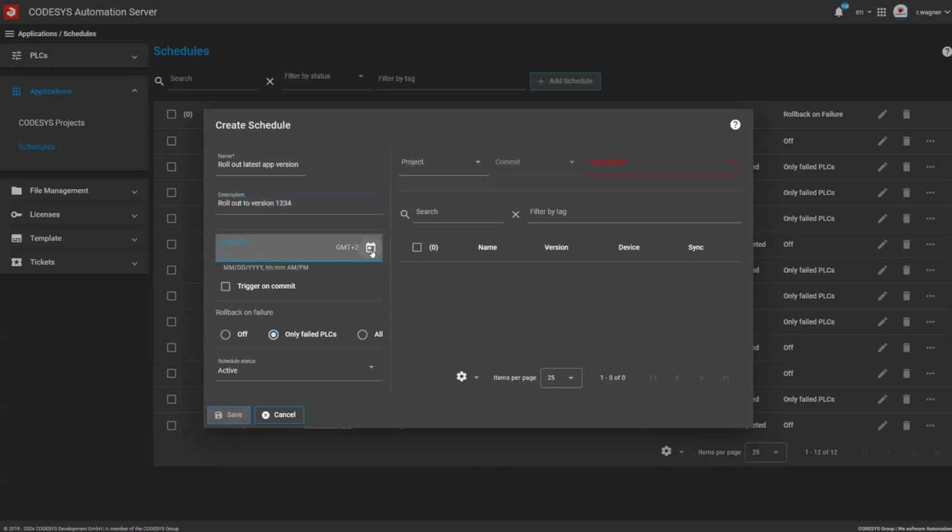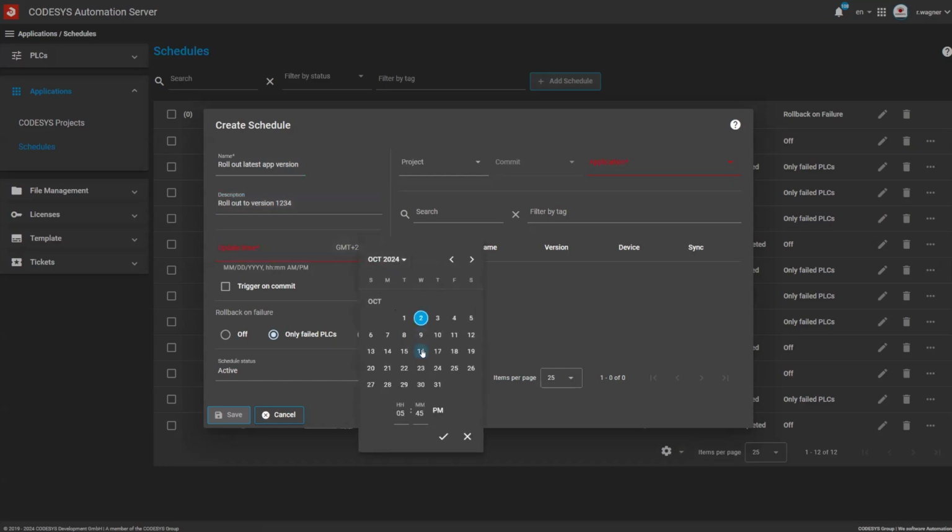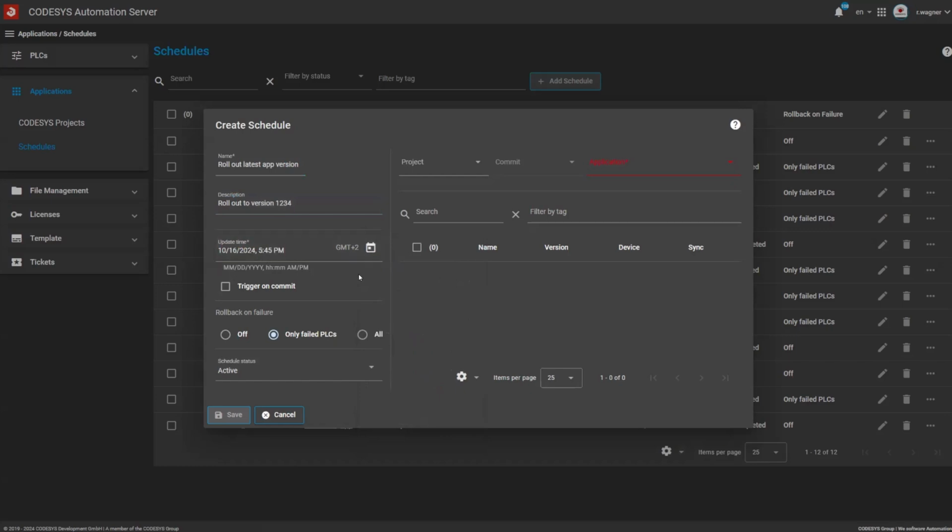I can now add here an update time by means of a calendar tool with timing. So it's set in here. I can trigger on commit. I can define what should happen in case the rollout was not completely executed. Should there be a rollback on failure?